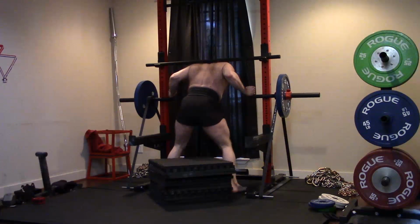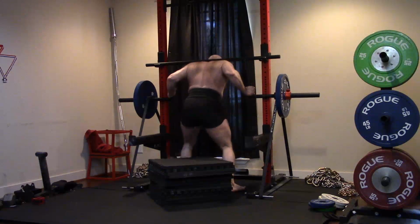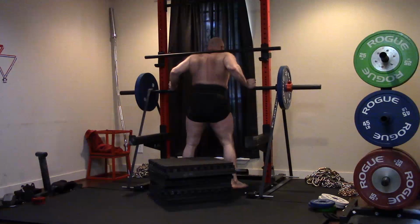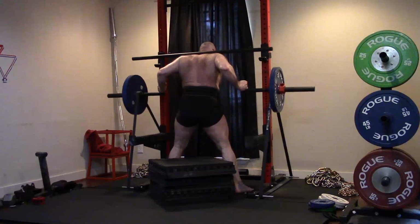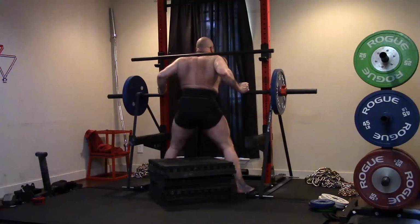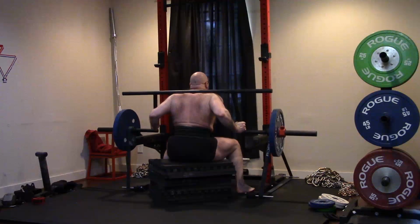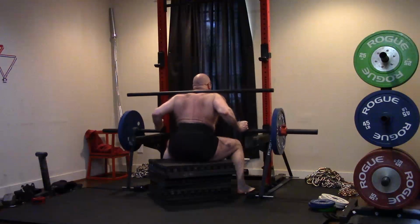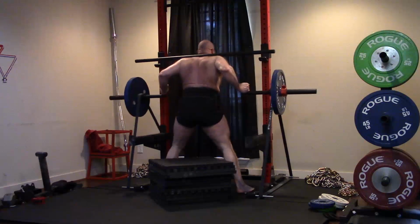I miscalculated my bands. I tried to estimate them off of this angle based upon the same sort of triangle on the deadlift, and it was way too heavy. I ended up having 180 pounds of band tension instead of like 120, 125, which is what I was shooting for. I did a set and it was really hard, so I had to rip it down to like 120. This ended up being 120 with these bands at this angle.